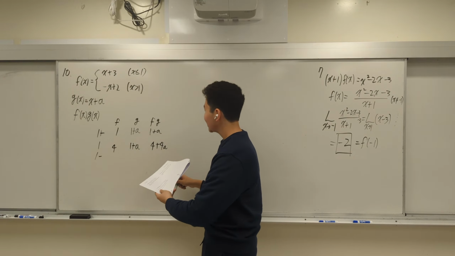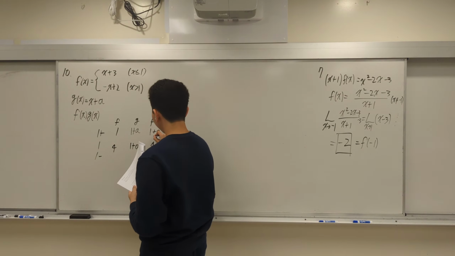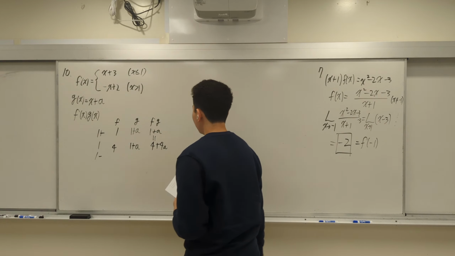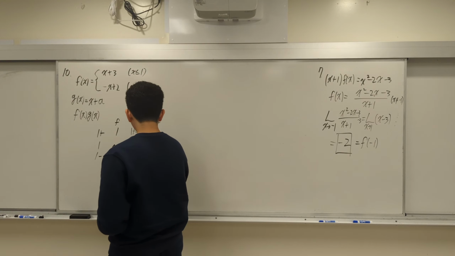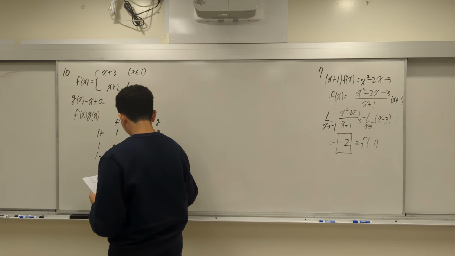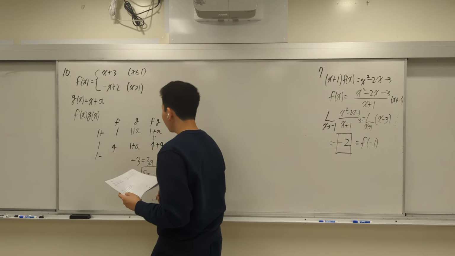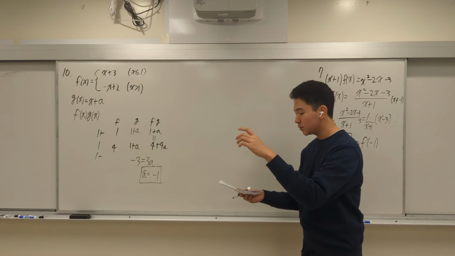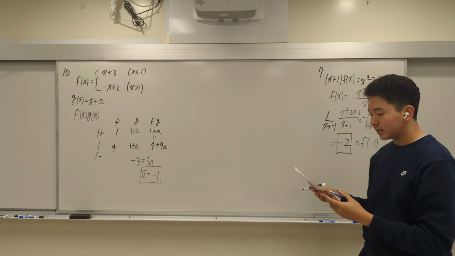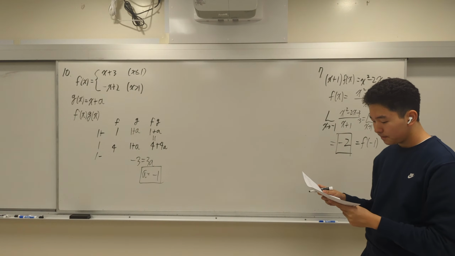Now, this has to be continuous, so we have to set them equal to each other. Negative 3 equals 3a, so a equals negative 1. And find constant a, so that would be our answer, right? It's kind of like the same pattern, just with different functions and different scenarios.